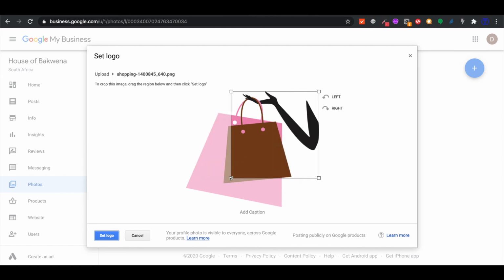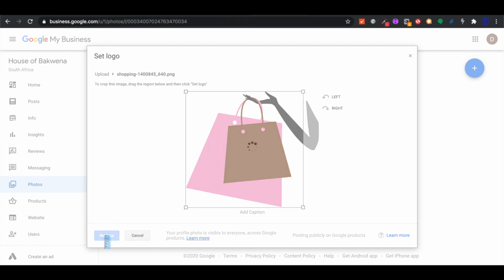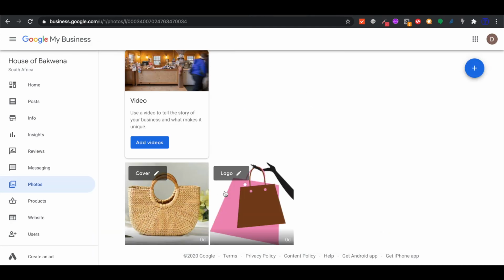That's nice. The bummer about this is you're not going to be able to include wording on it. There's ways around it. If you have graphic design software, you can then go and paste the word on it in Photoshop. But for now, I'm not too concerned. Actually, this is better than what I had before, and I'm going to use that for a logo.